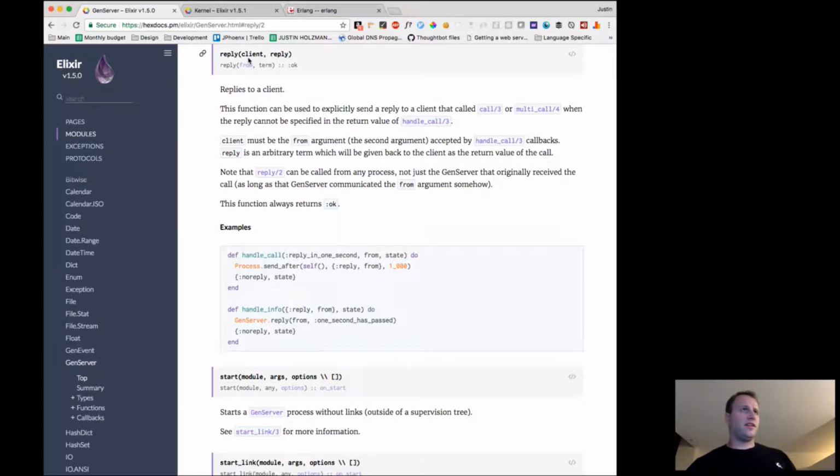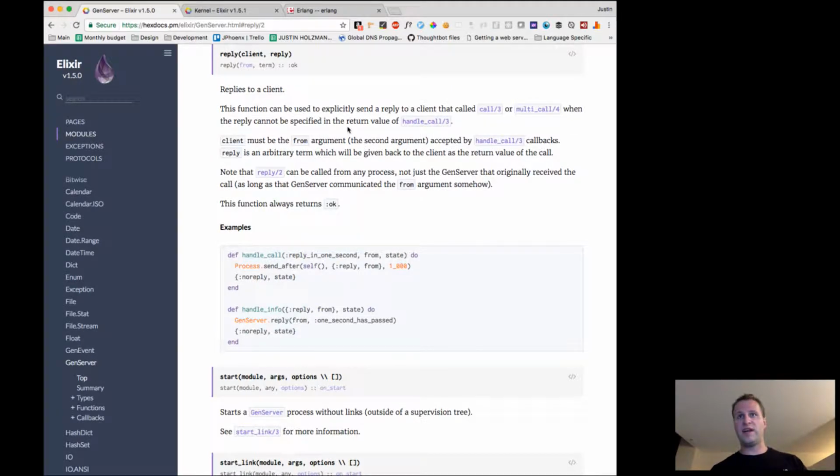Function means to explicitly send a reply to a client that called call/3 or multi_call/4. Oh, I haven't seen this yet. Multi_call/4, that's cool. When the reply cannot be specified in the return value of handle_call/3. Oh, okay.